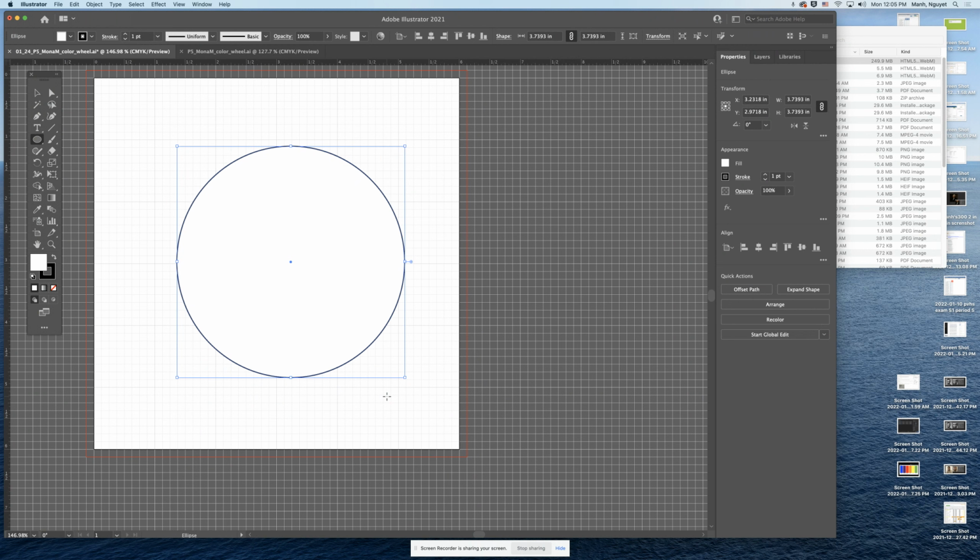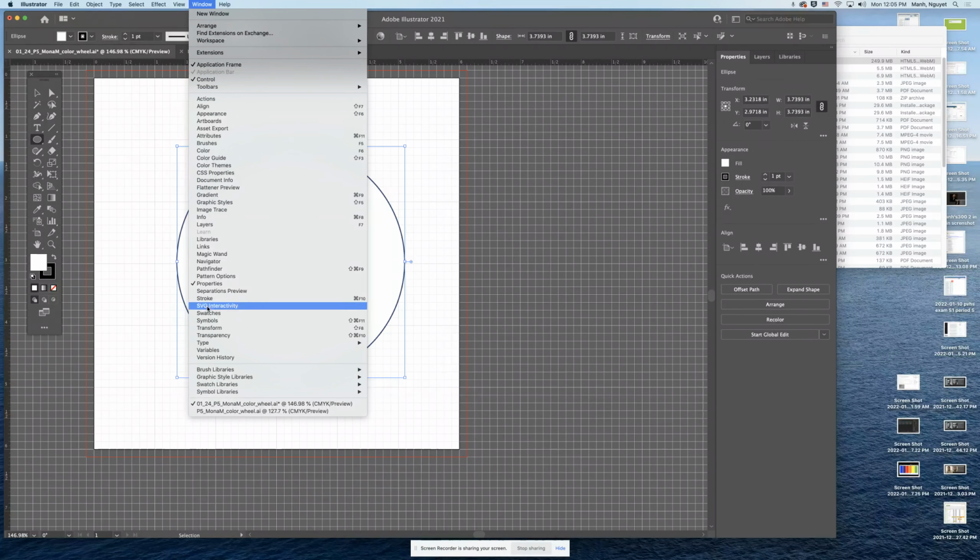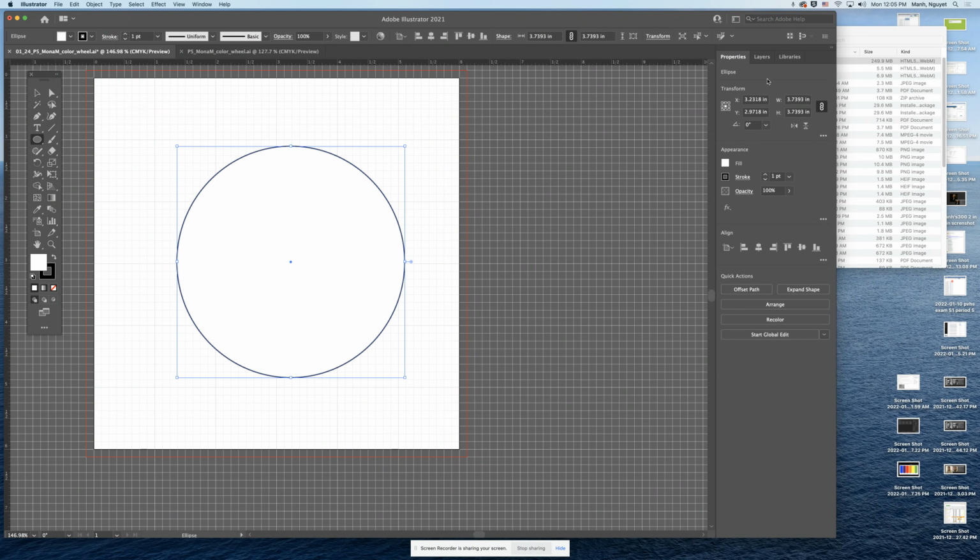The next thing you're going to do is make sure that the Properties window is out. If it's not, you go to Window and make sure it's turned on, it's selected. Then make sure the dimensions width and height, W and H, are locked together. This is not locked.